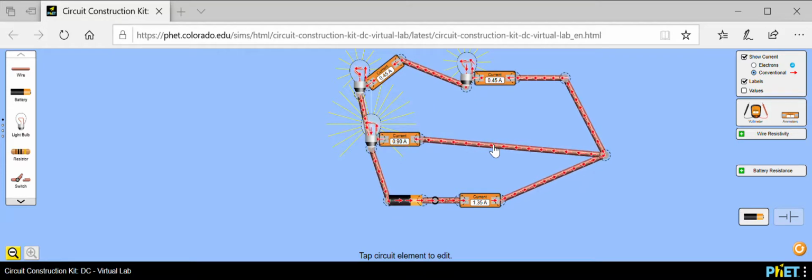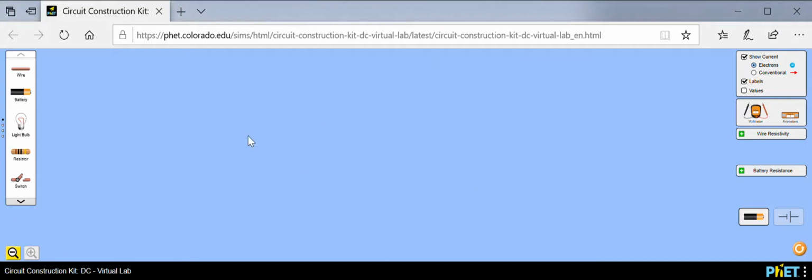I think it's better to get rid of the current circuit and make a brand new one. So we need 3 light bulbs, like before, a battery, and 3 switches.